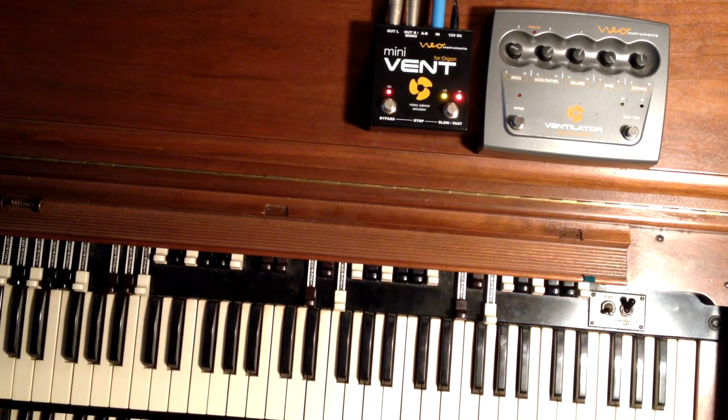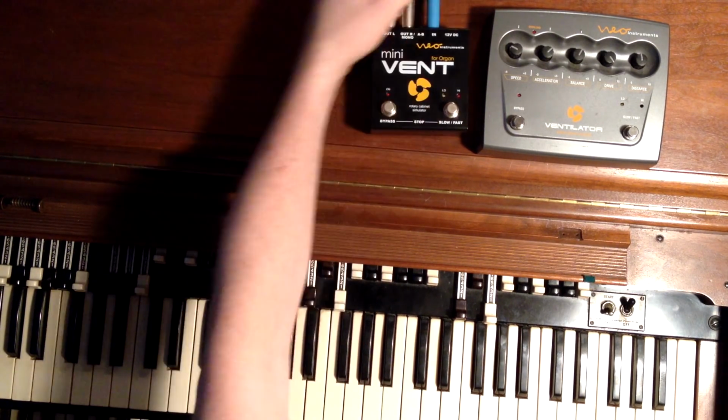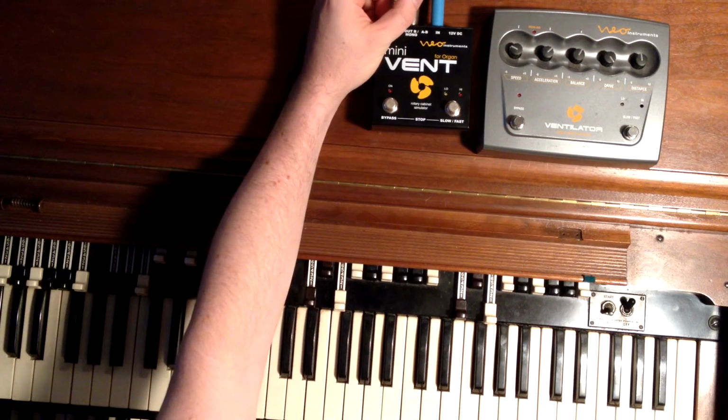Okay, so how do we change the drive and distance? Well, it's actually quite simple. The first thing we do is unplug the unit, right? And then we plug it back in while holding the slow and fast button, like this.